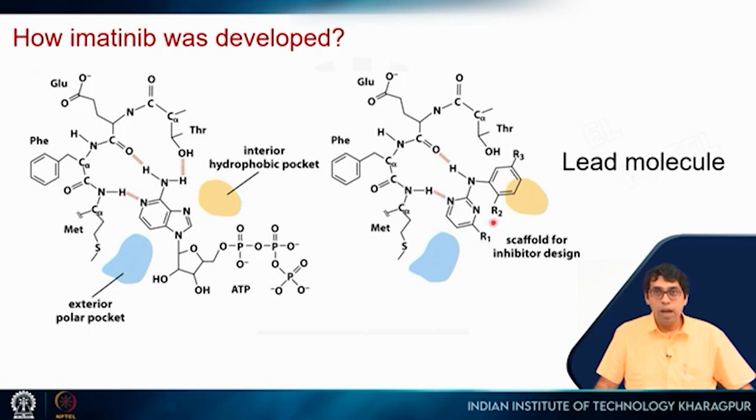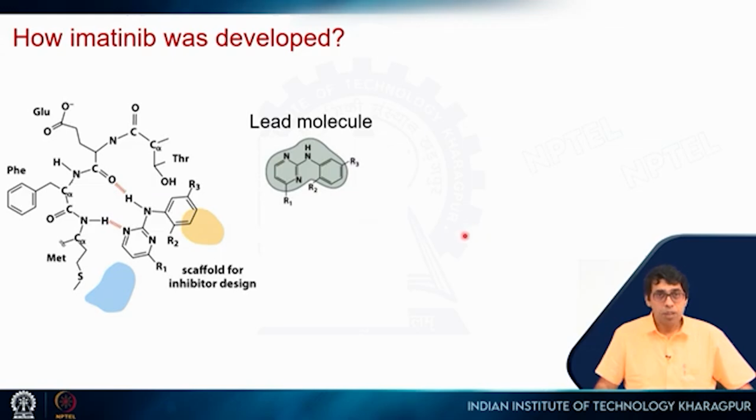And you can see there are these R groups, R1, R2, R3. So, we can change these R groups and look for better binding interaction. Once we get this lead molecule, variations of molecules are made where these R1, R2 and R3 groups are changed. So, you can have a library where you have 100,000 molecules with all different moieties in these 3 positions, and you check the binding affinity. You determine the KD for those molecules using some high throughput screening, right. So, we will see an example.